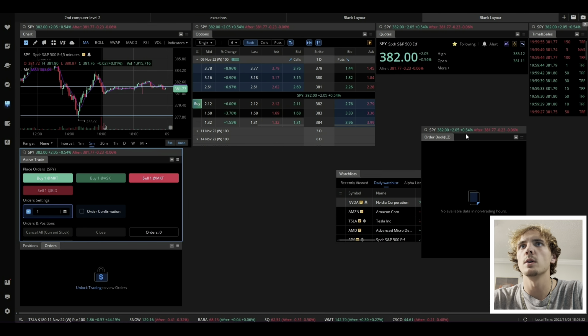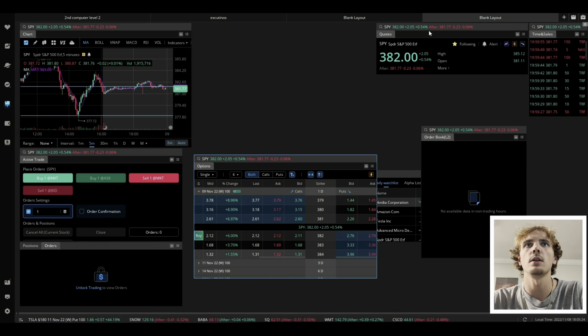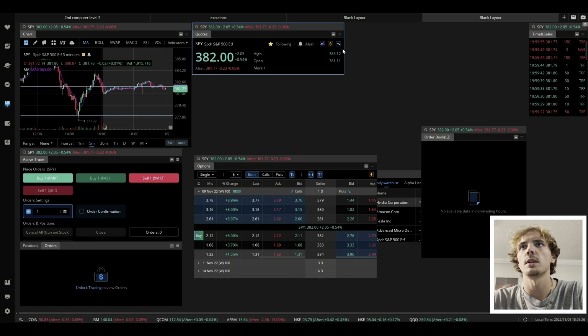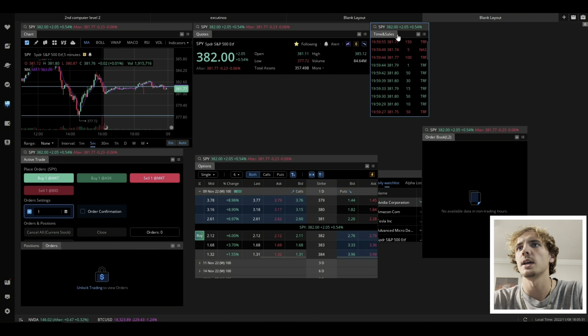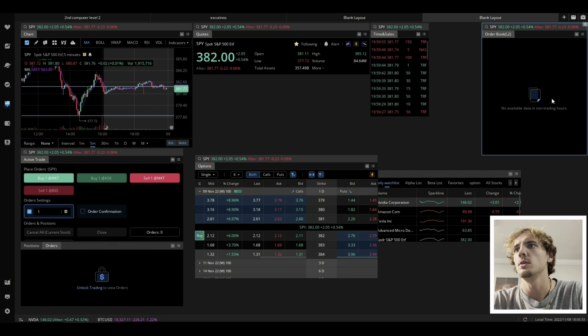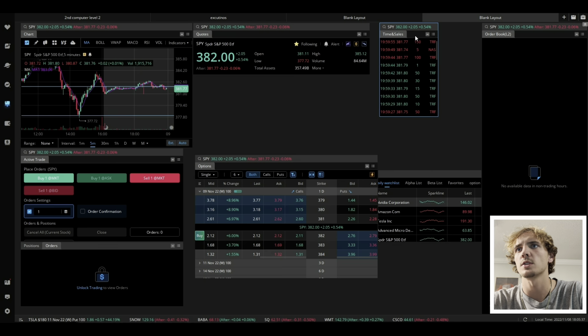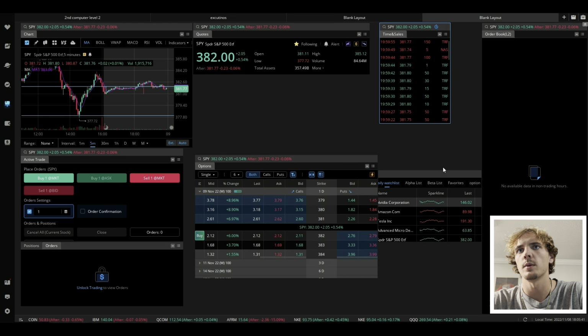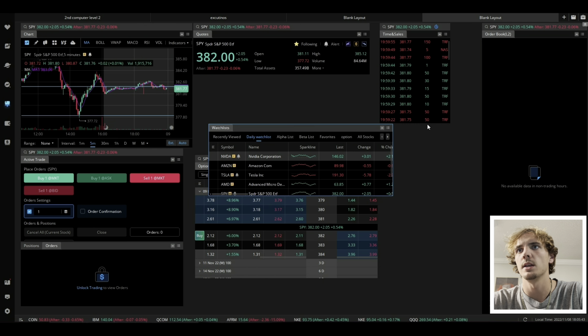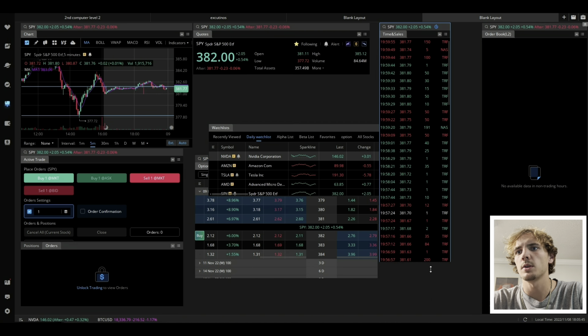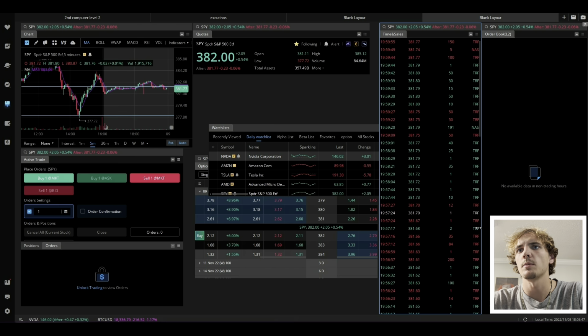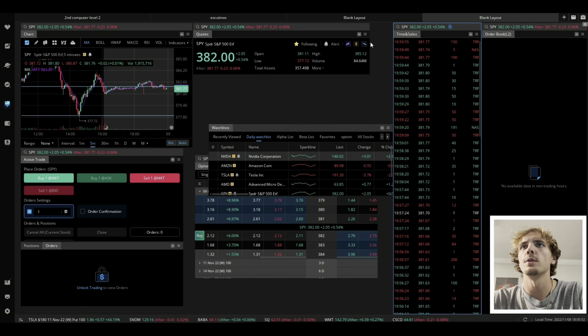And then I always put my quote right up here just so that there's something next to that beautiful chart we have right there. Then you want to grab your time and sales and your level 2. You can make these go down to the full page to fill up the space if you want to, or if you guys want to add any of the volume statistics in the thing, you can also grab that all from there. We got to move that real quick so it doesn't get lost behind this. Then we're going to want to grab this all the way down. You guys don't obviously have to make them so big. It's kind of unnecessary if they're this big, but we'll do this for the video.